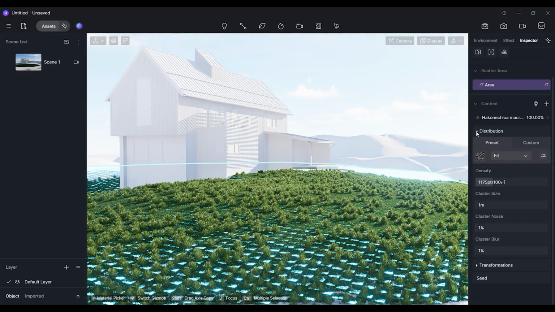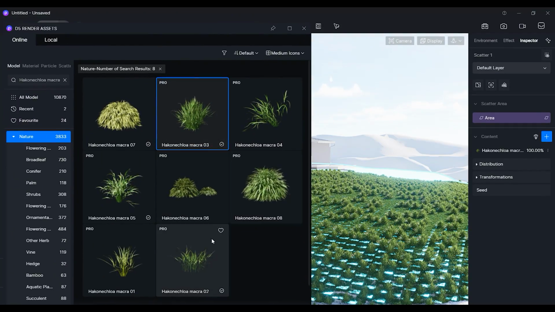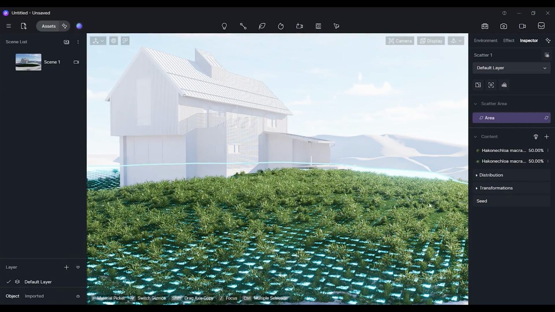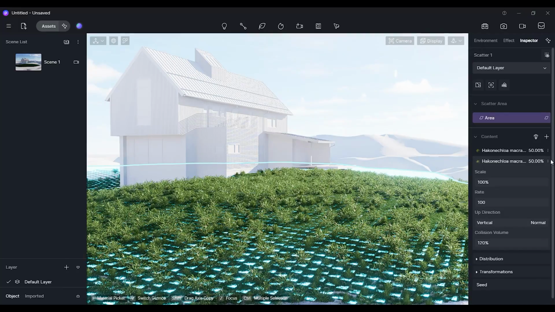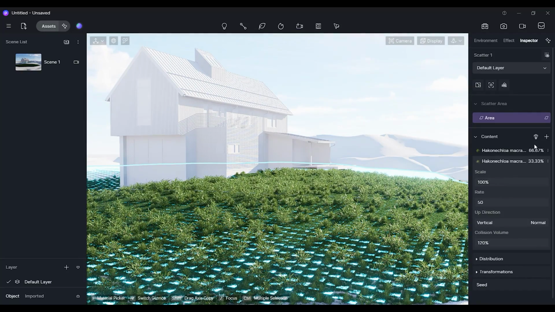Let's add another type of grass and mix it with the first one. The good thing about adding different models is that you can make a balance between them. Let me show you. Now it says 50% on both, which means the number of used randomized grass is equal. If I want to see less of the first grass in my scene, I can reduce the percentage, and it calculates the overall percentage by itself. So I will keep changing the percentage until I like the result. As simple as that.